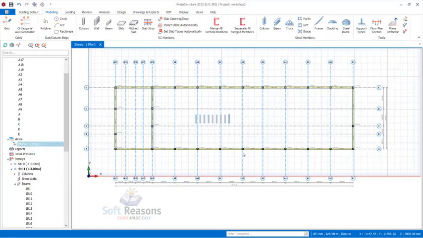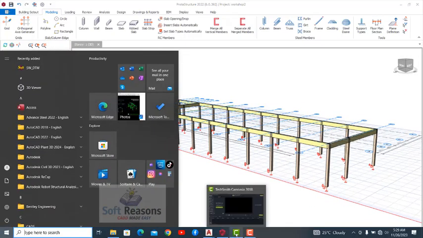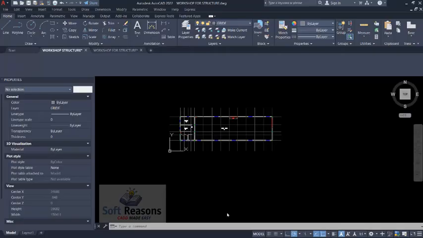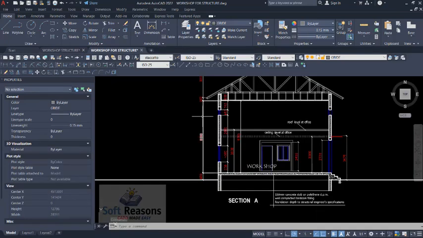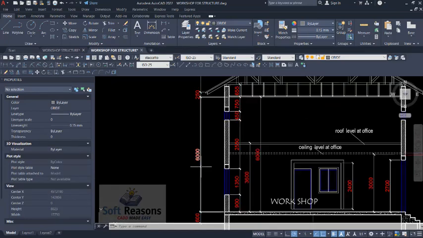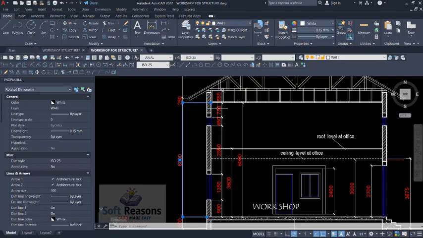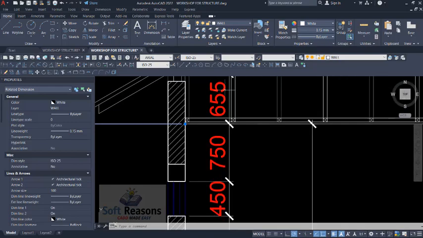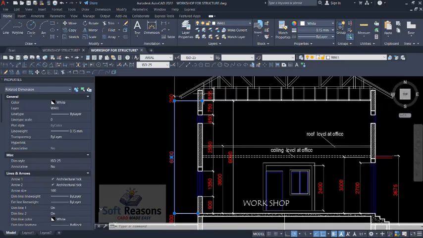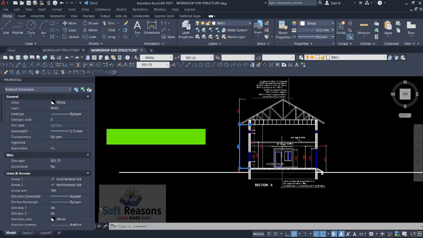So after we must have done that successfully, we proceed to the 3D. So we see what we've done so far. So if we check the AutoCAD file right there, you will notice that the total height has been given to us to be 6 meters. Okay, so this 6 meters is the headroom. So you can see where it stops. It is the headroom where we have the ceilings. So that means we have an additional 655 millimeters, which takes the structure to the leveling where we have the roofing structures.